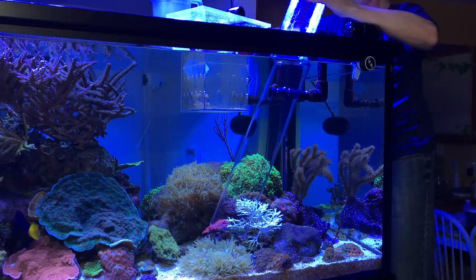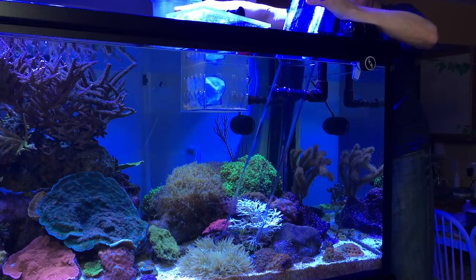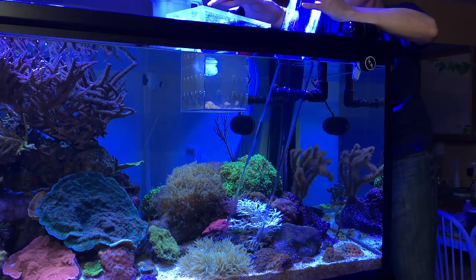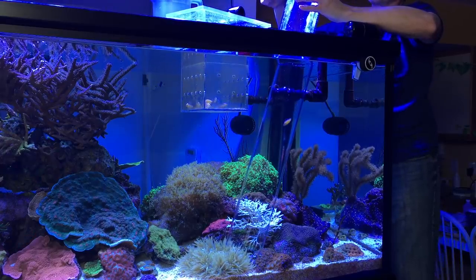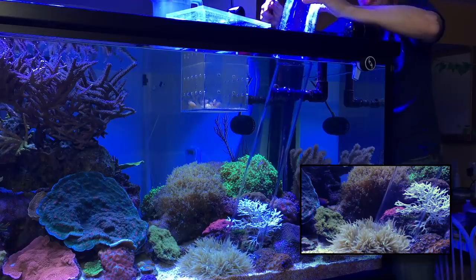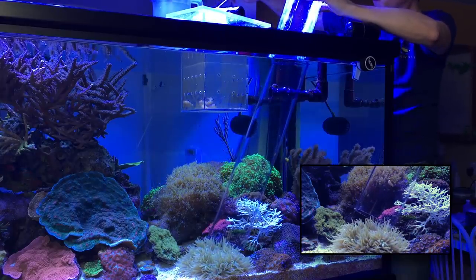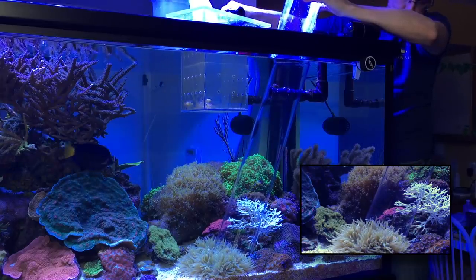It was time to add his brothers and sisters — I guess I should say brothers, since we don't know which one's a female at this point. So in we go, one by one. As you can see, it's so much easier getting them in there after the first one's in place. I don't know if they watch each other and figure it out, or if they finally see an anemone and figure it out, but it was no big deal getting them down there. This entire process probably took me five or six minutes to get all the clownfish down into their anemone.